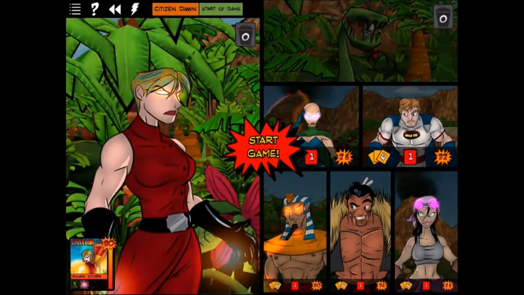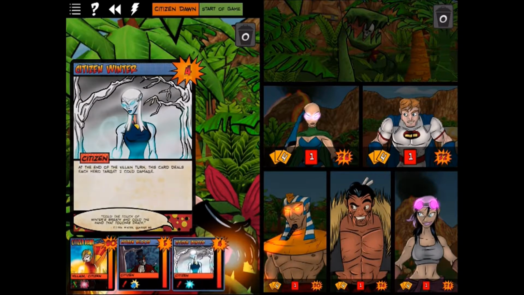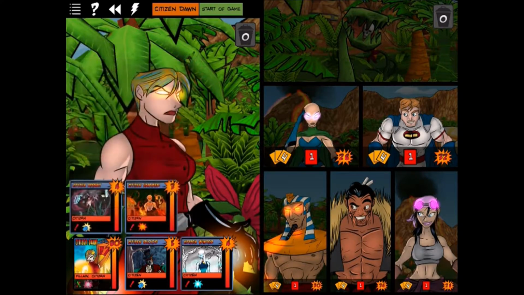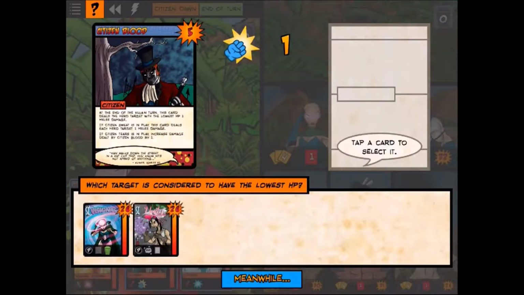Alright, so we'll start the game, and Citizen Dawn is gonna put out a bunch of citizens, and they're all just gonna do nasty stuff to us. Our game plan is we're gonna try to keep Citizen Dawn from flipping. When a certain amount of citizen cards are in her trash, she will flip and start doing bad things to us, and so we want to try to avoid that. Alright, and she got an ongoing card, which we should be able to take care of. That's not too bad.